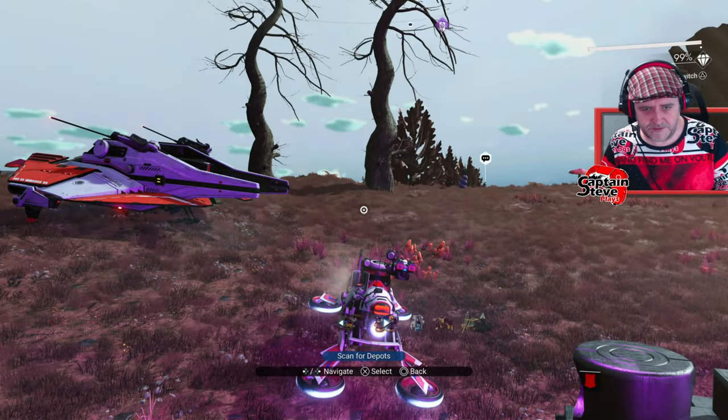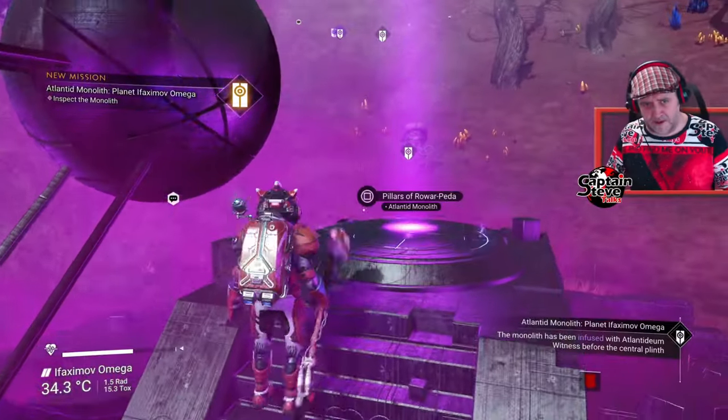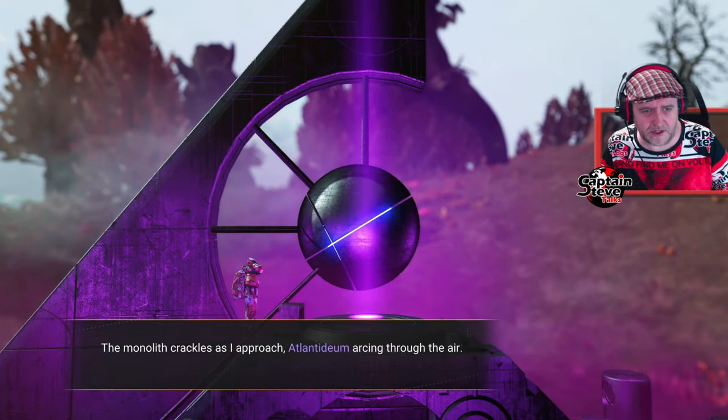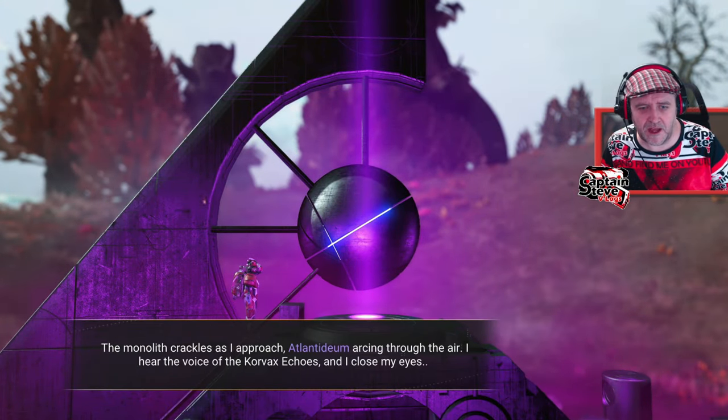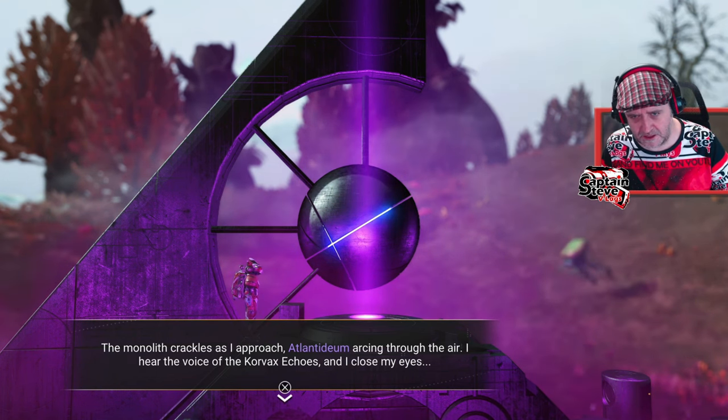Righto, let's set up another monolith then. I'll see you there, people. Okay. Well, yes, there we go. I've arrived, located. The monolith crackles as I approach, Atlantideum arcing through the air. I hear a voice of Korvax echoes, and I close my eyes.